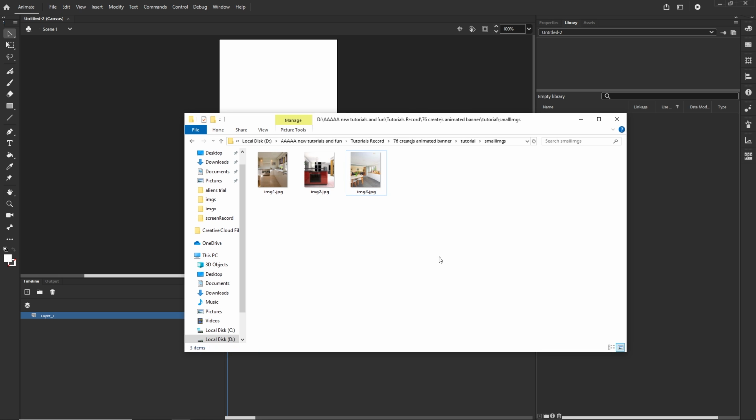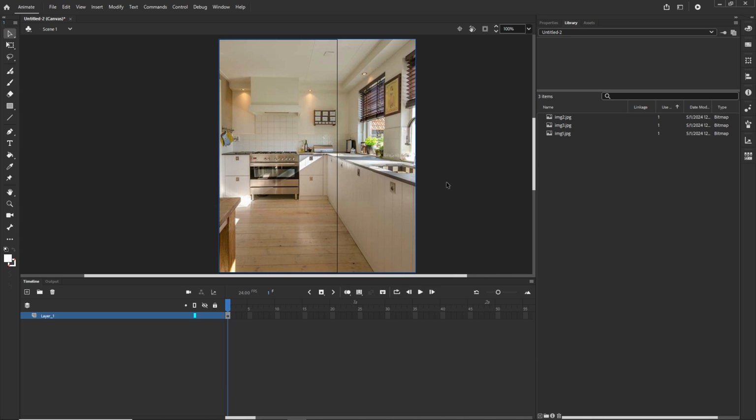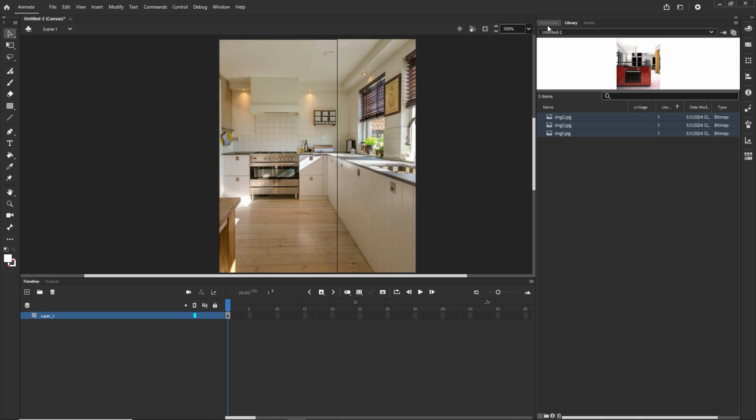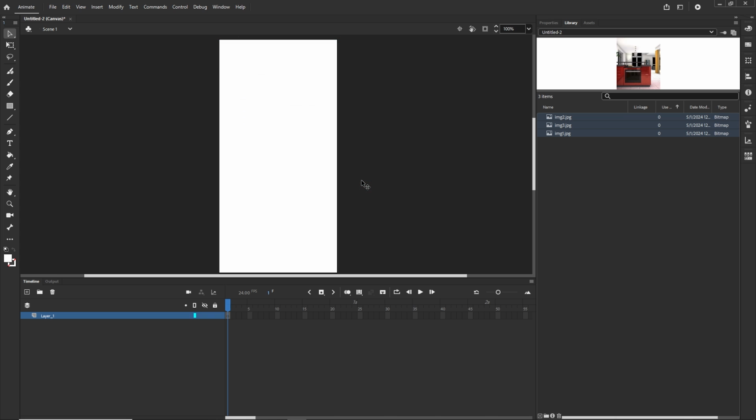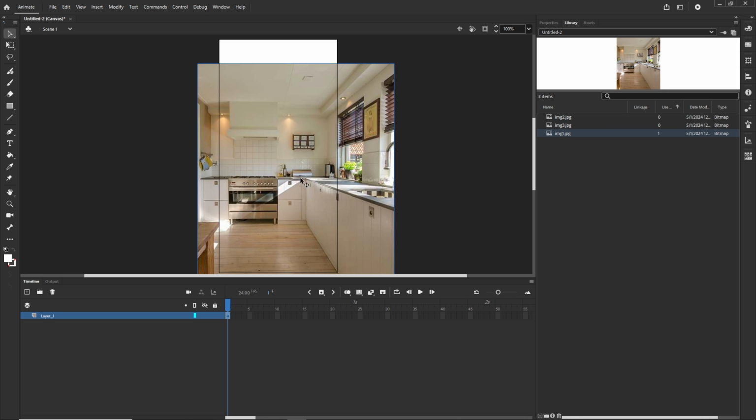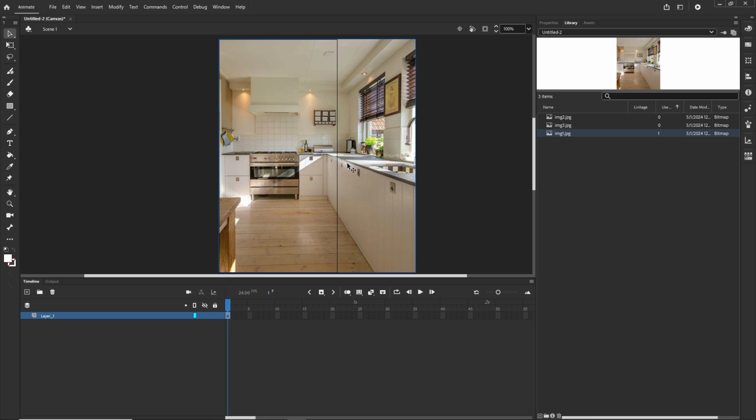Now what I'm going to do is select all of the images and drag them to the Adobe Animate like so. When I drag them to the Adobe Animate, they are automatically going to be in the library. So if you are in the properties, you can go to the library and you are going to have them. On the stage, one by one, I can delete them and we can start. I will start with image 1 and I am going to drag it to the stage like so.